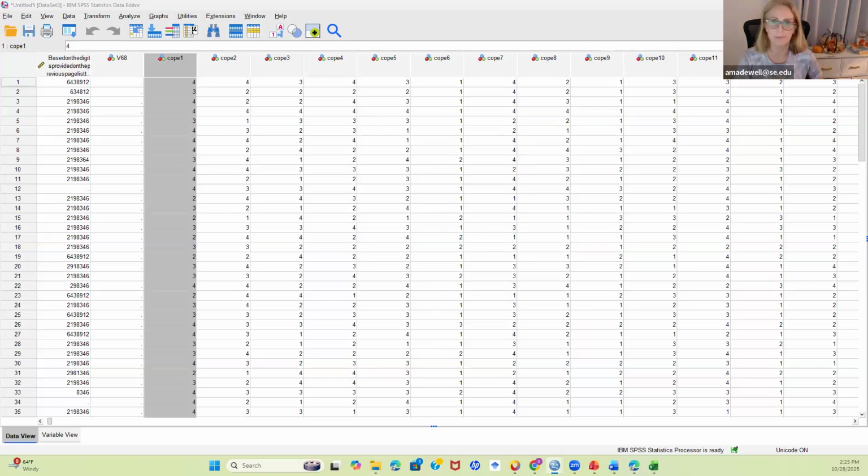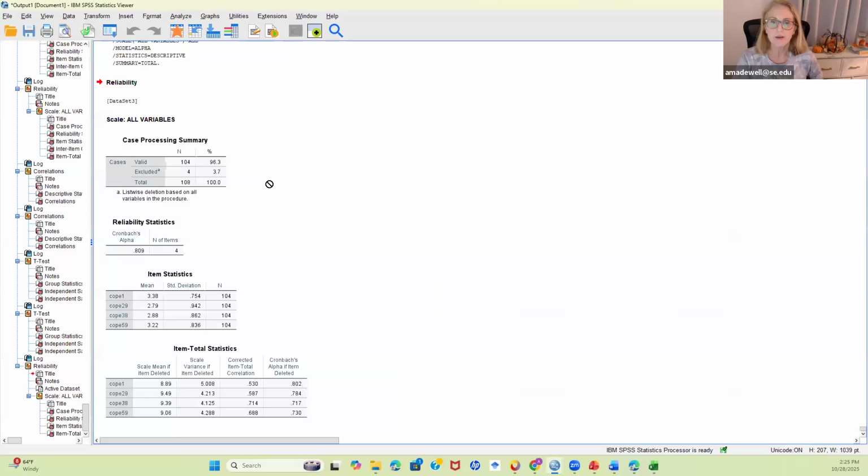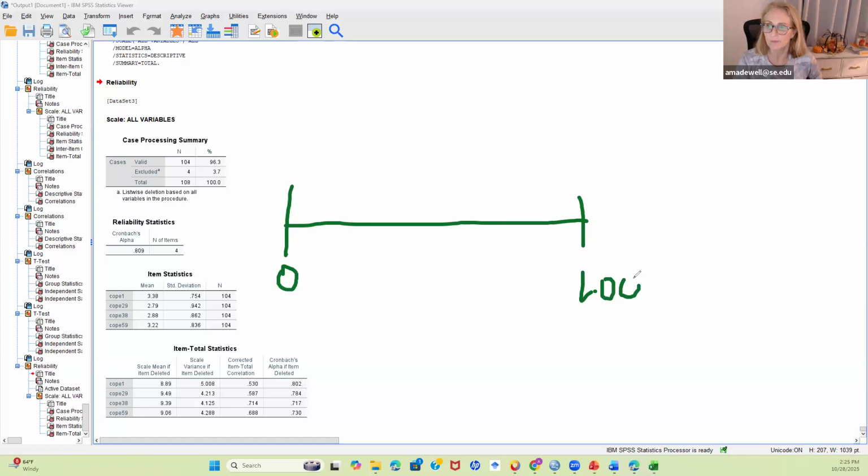Our results pop up. And here we can see that for those 4 items, the Cronbach's alpha coefficient is 0.809. When we look at our reliability coefficients, they run from 0 to 1.00.